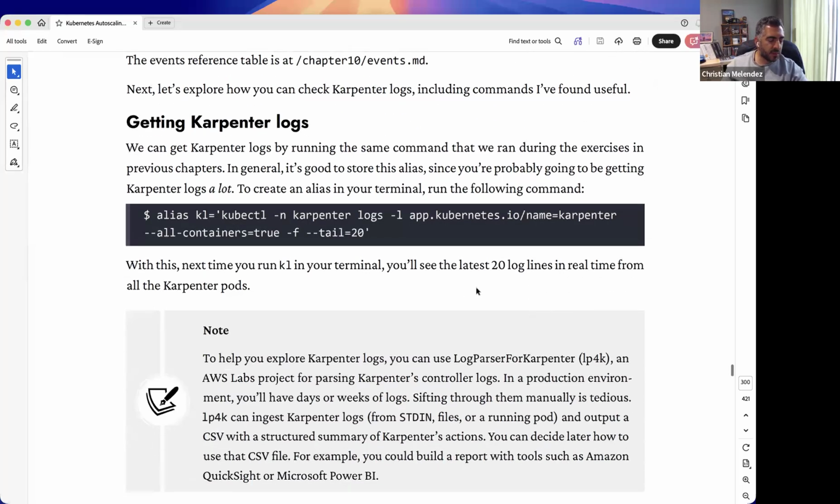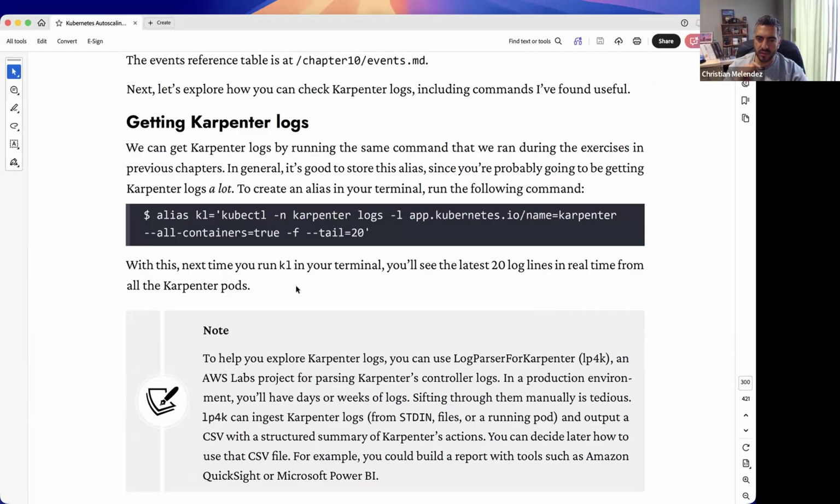Then, of course, as I was saying before, there's nothing new about troubleshooting things on Kubernetes. The first one is going to be events, and the other option is looking at the logs as well. In this case, I'm including an alias that I've been using for workshops.